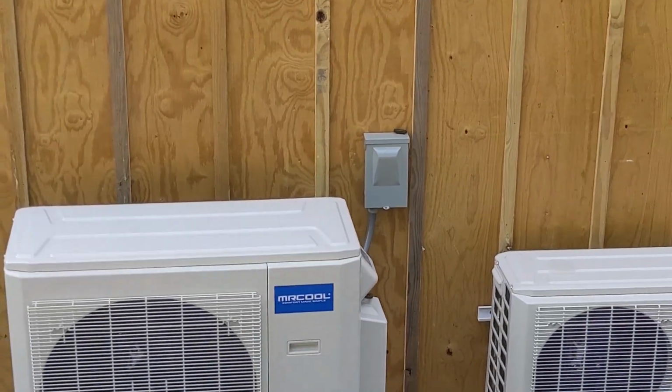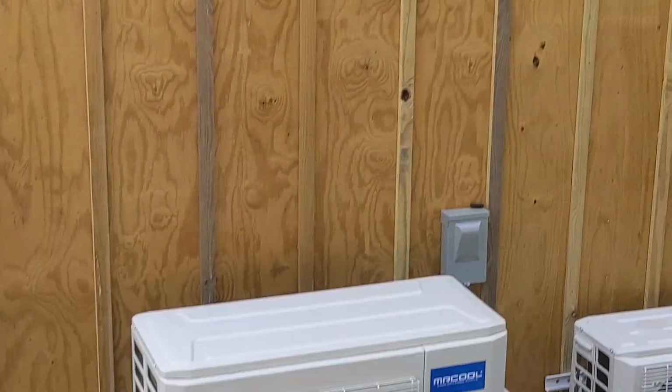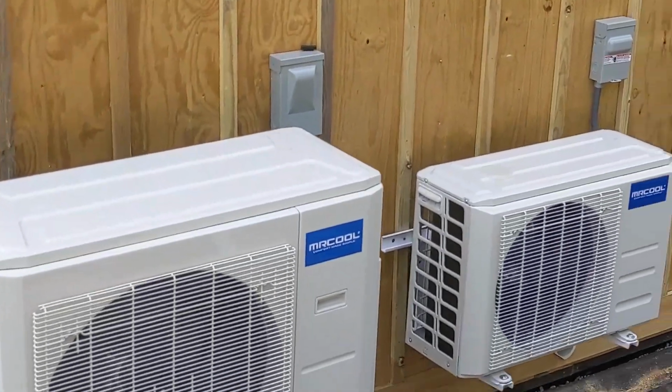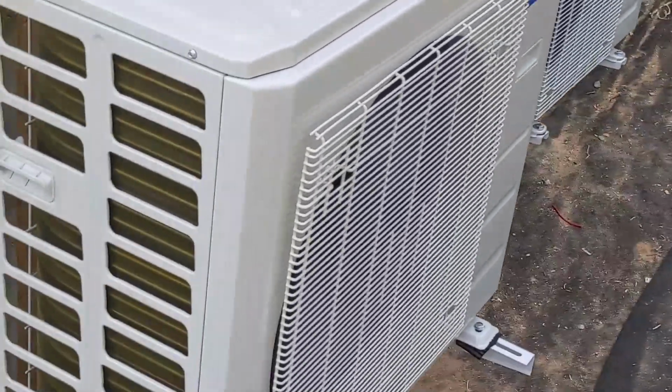So on this house, which was a manufactured home, they added this addition, and they needed quite a bit of heating and cooling. So we added these two units, and there are 3 heads inside. So I'm going to take you down to the crawl space and show you what we did down there.